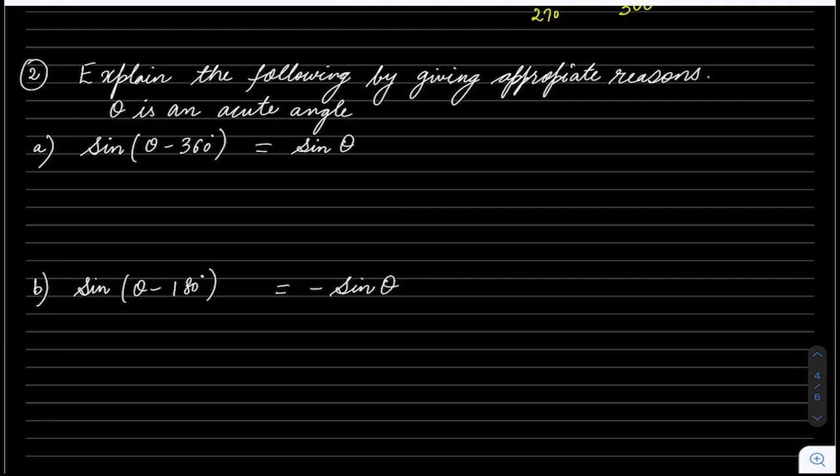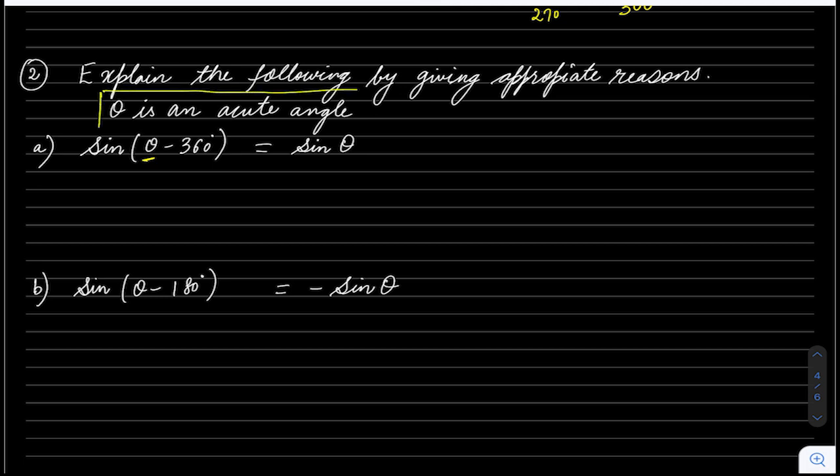Okay, now let's move further. Sometimes what happens is, they don't give you the value of the angle. The angle has an unknown value. For example, in these cases, you can see we have an unknown theta. So what we have to do in this is prove that sine of theta minus 360 is equal to sine theta and so on, and we have to give some appropriate reasons and explanation for this. So let's try the first question. We will use the same methods that we have learned in question 1. The only difference is, here we have an unknown, that is theta.